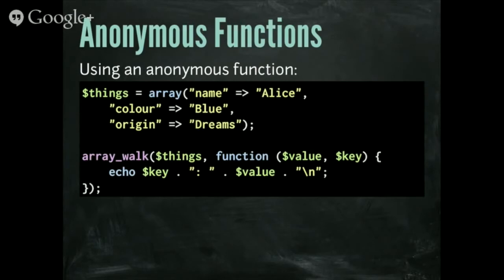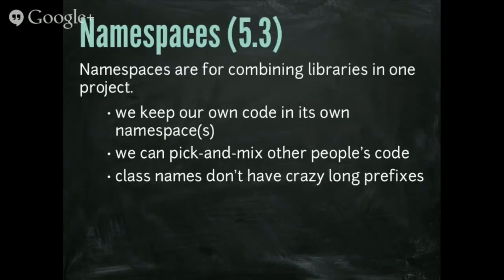Another game changer. And again, this was 5.3. This one was packed with fabulous, fabulous features. 5.3 introduced namespaces. And I believe that this is the root of the PHP Renaissance. Namespaces are the enabler which allowed us to start to bring components from multiple projects, multiple frameworks, multiple libraries into a single application. It allowed us to pick best of breed.